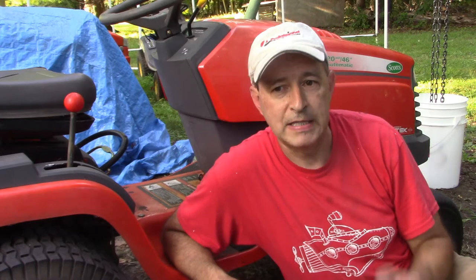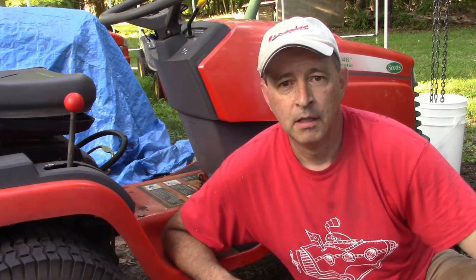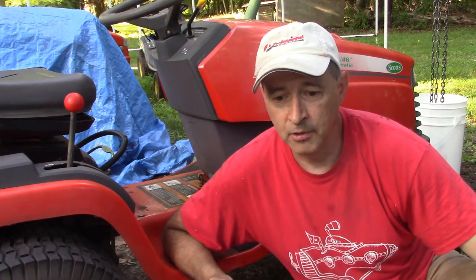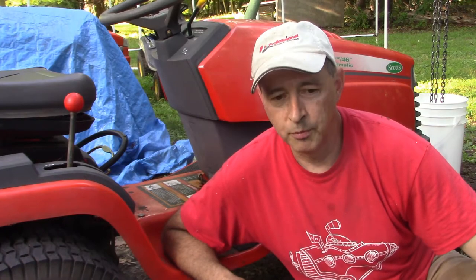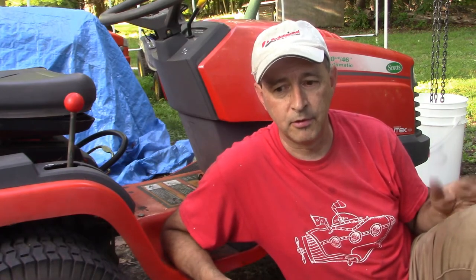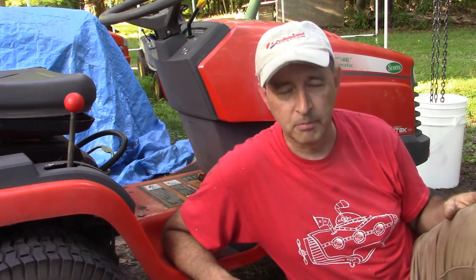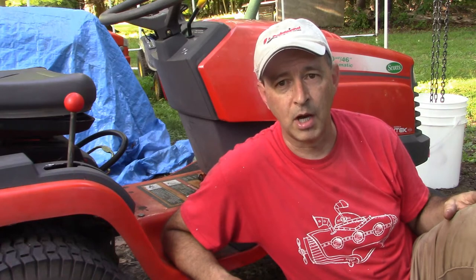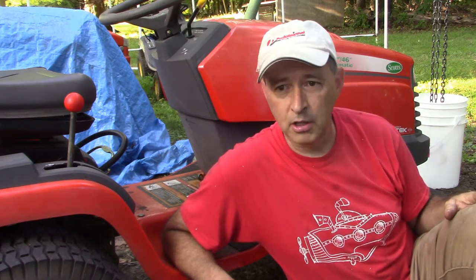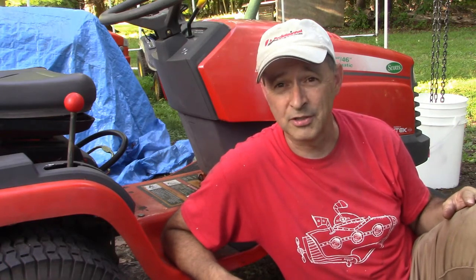All I can think is that the aftermarket parts that I bought weren't able to handle it. And I guess you learn the hard way. Hopefully we won't see it again. We went with the genuine John Deere Scott's parts, and hopefully they're just made to a higher standard to deal with it. You know, the original pulleys on this lasted 22 years. The aftermarket ones, about 2 months. So hopefully that's all it is. There's times where you can skimp and go with aftermarket parts and other times where it's just not a good idea.